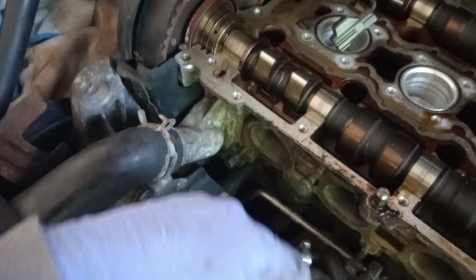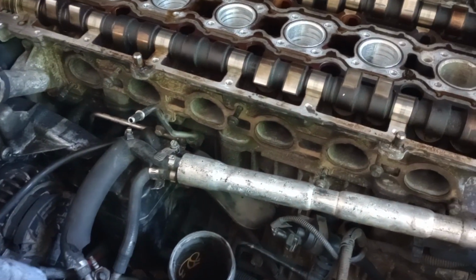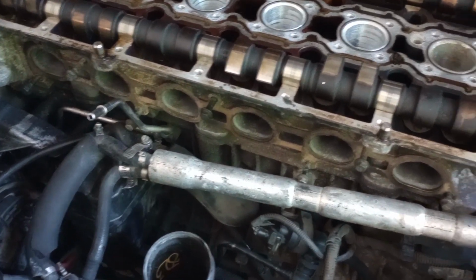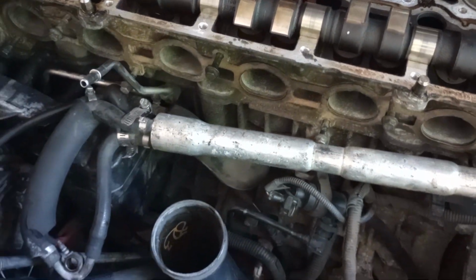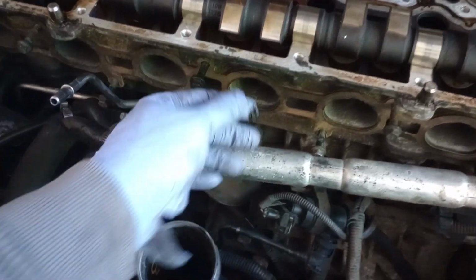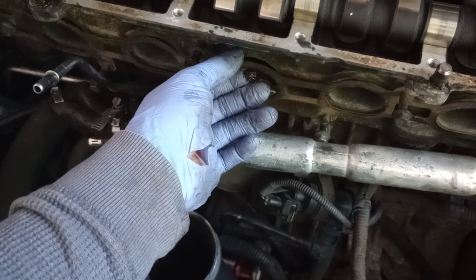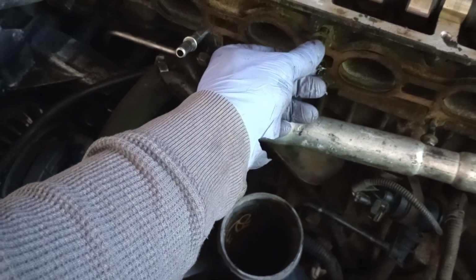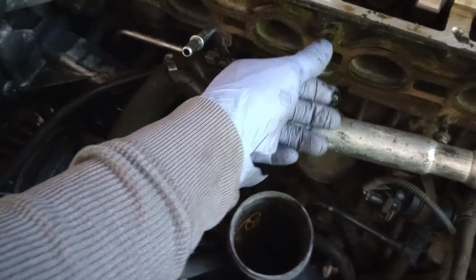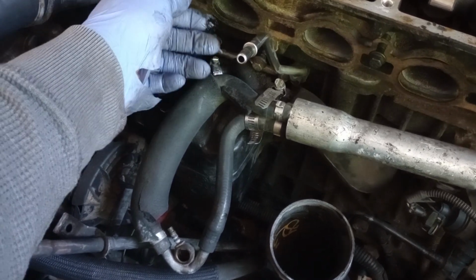And make sure that's good when I'm removing the block itself. Now you got the little gasket right here. So if it's good, if you want to change it, you can change it. But you see how I leave the screws, to at least keep the gasket on.